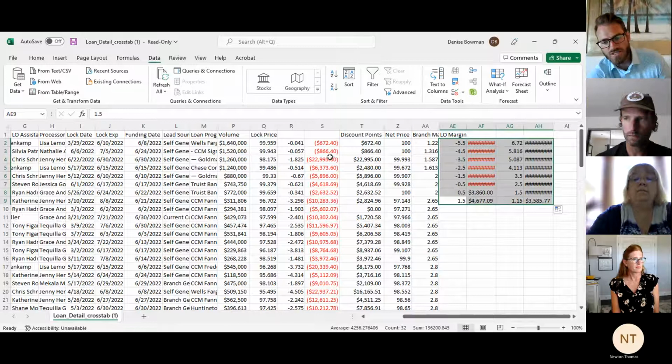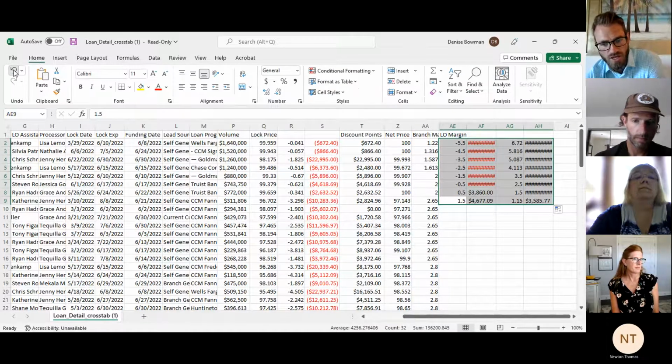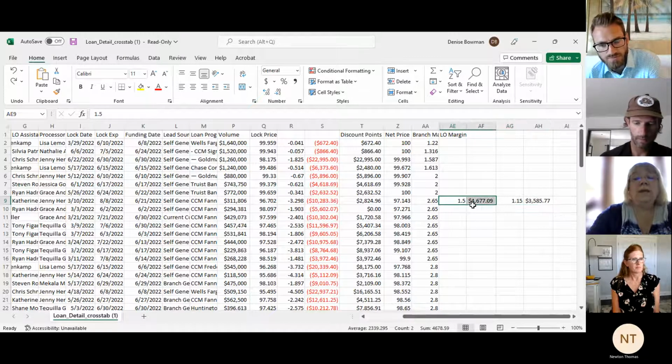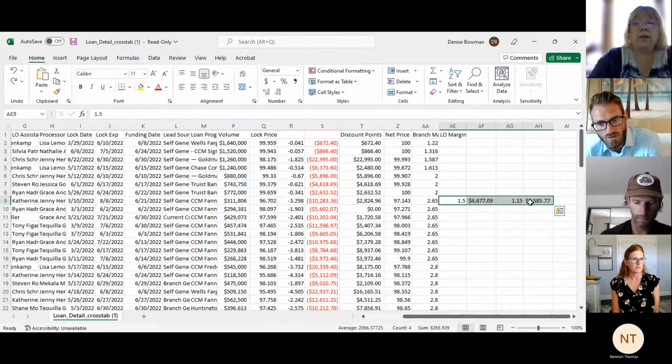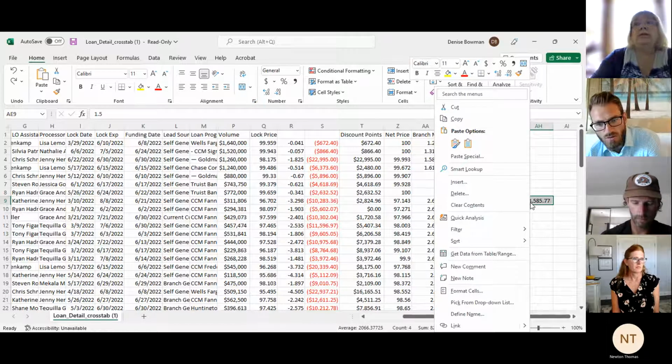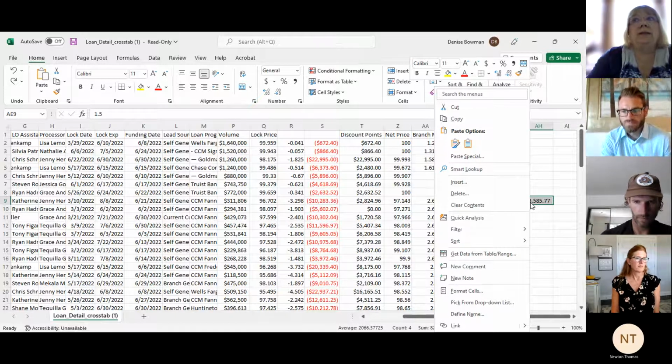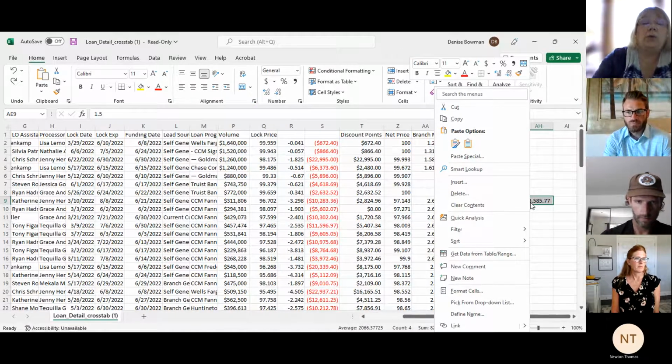So the next step when you're building this out so you can review it each month: we calculated how much the loan officer made, we calculated how much the branch made. What's that next step in the formula for putting this together? Well, the reason I'm doing all of this is because I want to make sure that everything has been paid correctly and that it balances back to the yield spread that's showing on your P&L. Okay.